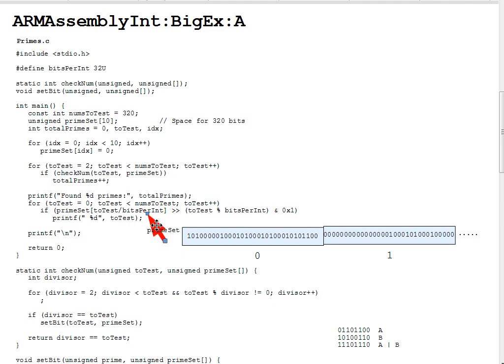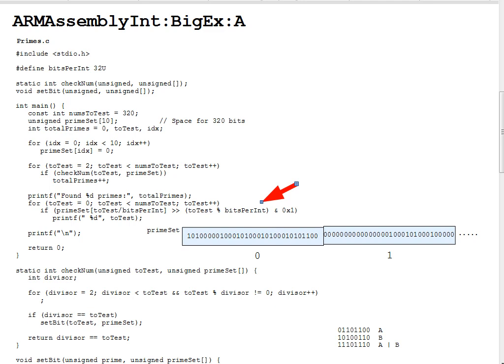First, what bit will be in the LSB position in the bit pattern resulting from the shift operation? So when I do this shift, what bit from the prime set element winds up being down in the LSB position? And related questions, will we expect that bit to be a 1 or a 0, and why? Recall, as we said earlier, that the double greater than sign represents a right shift.